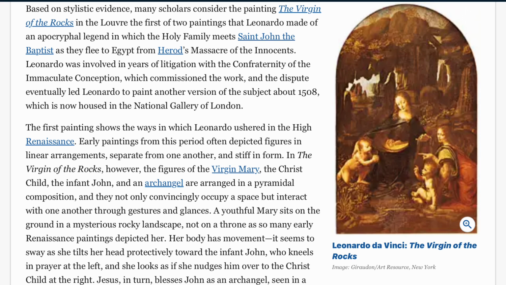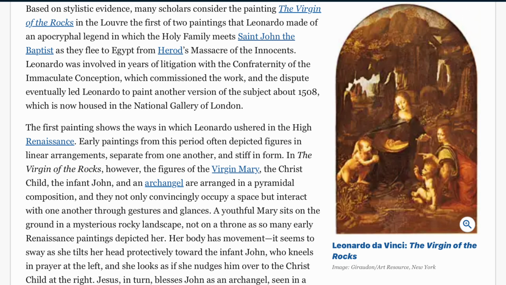The first painting shows the ways in which Leonardo ushered in the High Renaissance. Early paintings from this period often depicted figures in linear arrangements, separate from one another, and stiff in form.